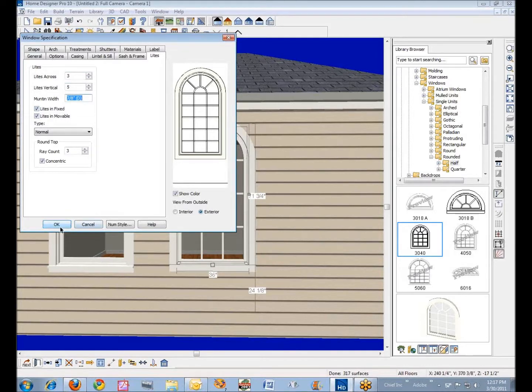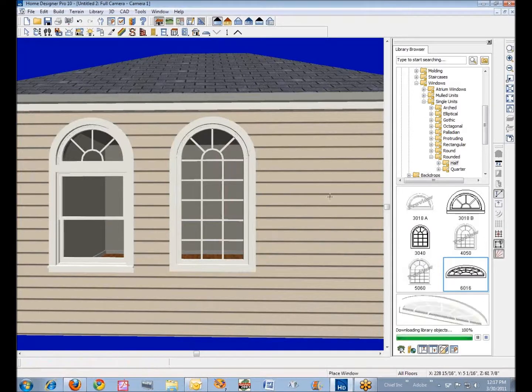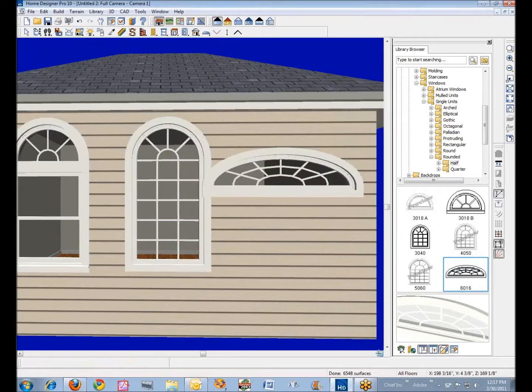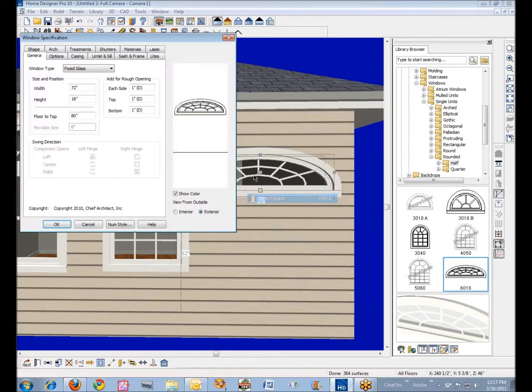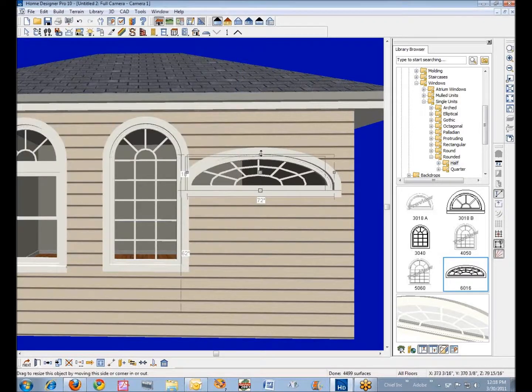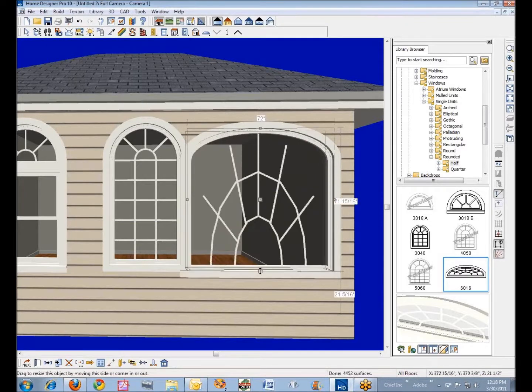Some of these windows, the more specialized ones, like this one, is not editable. Okay. Let's just take a look at its dialog box. Go over to Lights. Well, okay, I haven't looked at these in a while. They're done a little bit differently than I remember. This in earlier versions, this wasn't very editable, but all these windows are controlled by the geometry. Let's stretch it out and just really stretch it out and see what it does.